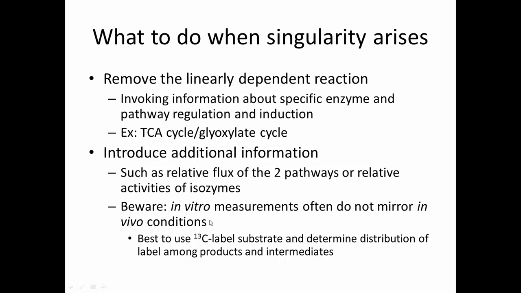But if you're doing that using enzyme activity measurements, you need to beware, because often, if not always, in vitro measurements do not mirror in vivo conditions. It is usually best to use a labeled carbon substrate and determine the distribution of label among products and intermediates if you're going to go this route.